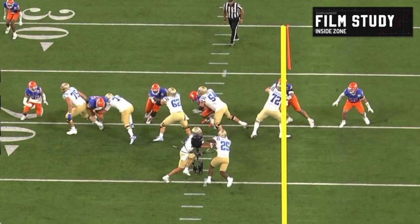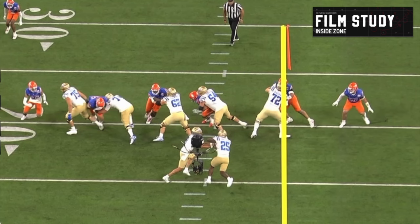Just as the back is getting the handoff, there's already a hole — there's already a gap with nobody behind it. Just an excellent, well-blocked play. It was six-on-five in the box. Who would run that? Chip Kelly. Why? Because of the way he teaches it — the fundamentals of zone blocking. Any team that has him on their staff is going to benefit. Ohio State no different.